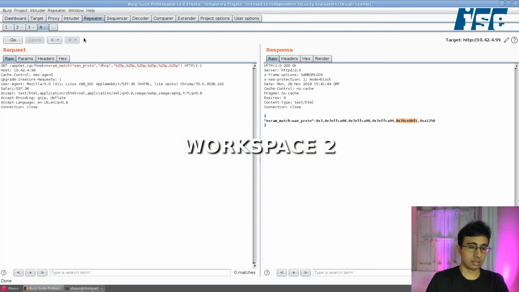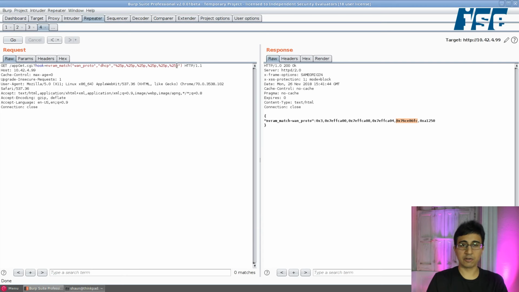If we leak the fifth value from the stack, or not the fifth value, the fourth value from the stack, 1, 2, 3, 4, then we can read that pointer, take this offset, subtract it from it, and then get the address of system. And then we can just put that into a buffer overflow payload to jump to system.